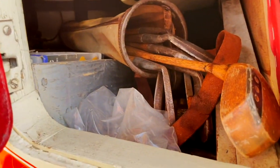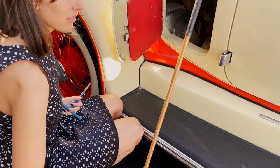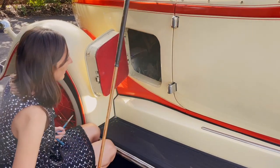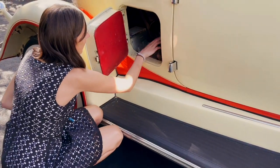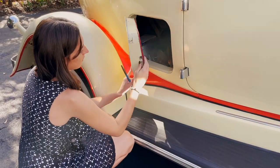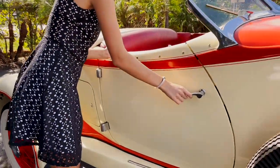So the space in here is actually a bit of space, but I think the neatest thing about this car is there's these old vintage golf clubs inside. Like, how neat is that? It's made to fit golf clubs inside, which is super neat. So you've got this old set of golf clubs inside. I thought it was so neat when I saw that. And then you've got all your clubs. Super cool, super unique and original. Okay, let's make sure we put it back, perfect. And that tool is really just for opening that up.